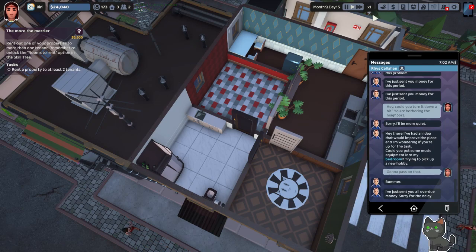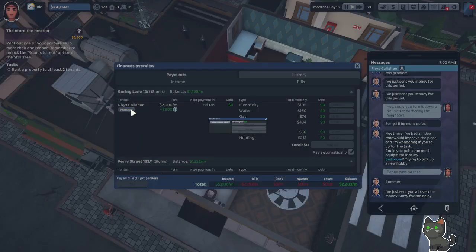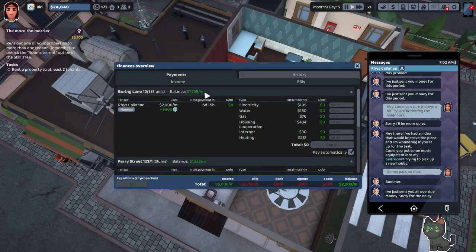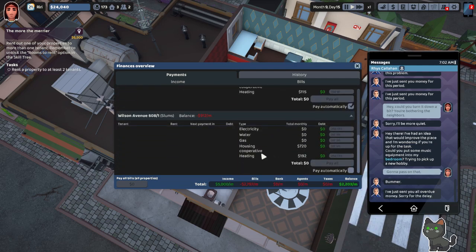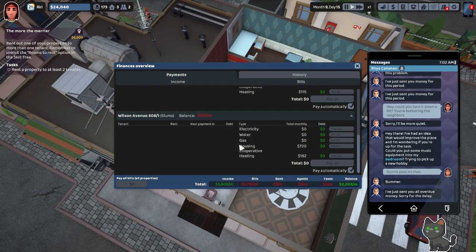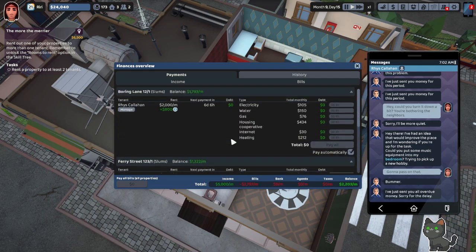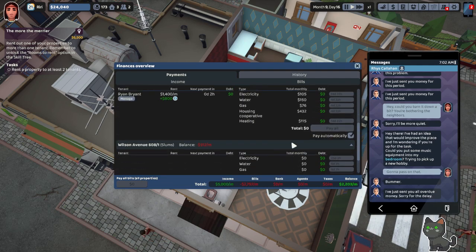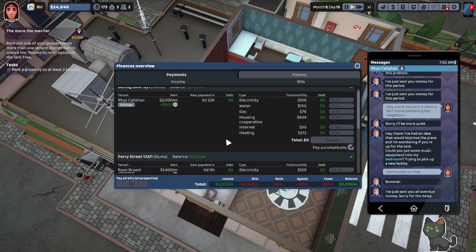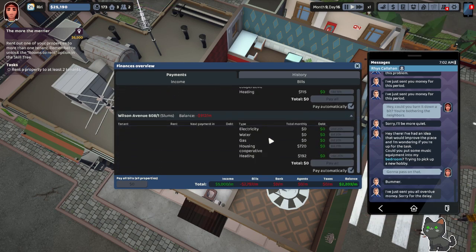Oh. I didn't notice that there's a... what do you call? An overdue. Okay, whatever. Pay automatically. Whoa, not even a huge amount of overhead for us. 192, 115, 212. So this one is the more expensive one. Okay, whatever.